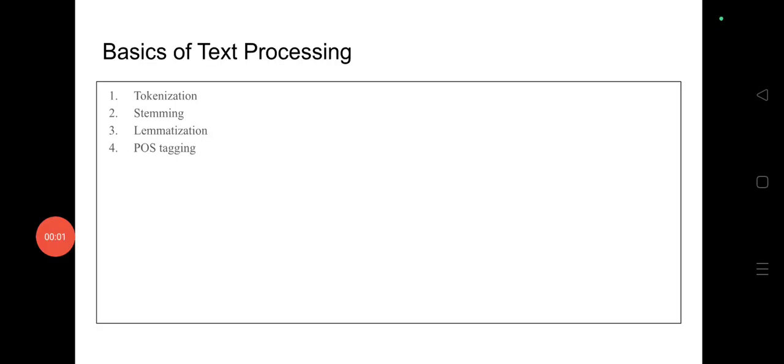Hi, in this video we are going to study basics of text processing which includes tokenization, stemming, lemmatization and POS tagging. So as we want machine to understand the natural language or human languages, we have to divide that content.